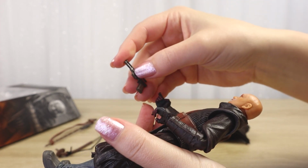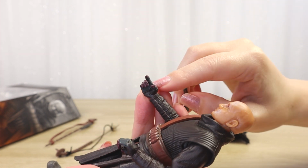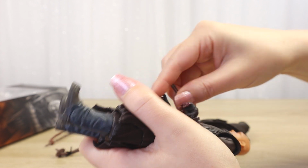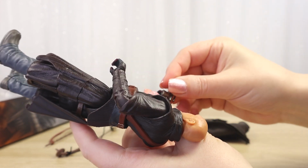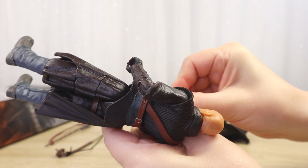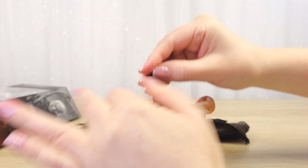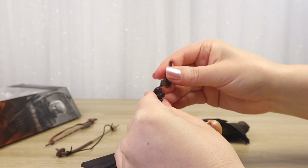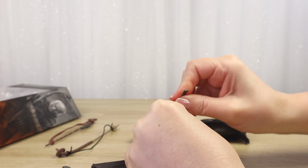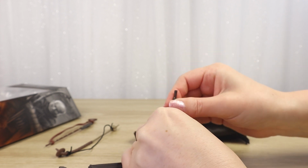So let's quickly check it out in his hand. This one doesn't have a trigger guard. We've just got a little cutout spot. We do have an extended finger here, so I'm hoping this will fit into his hand nicely. Of course, the articulation of these figure hands means that sometimes they want to swivel their hand around. So it's a bit of a tighter fit actually. See if I can get this in his hand. It's a bit of a wider barrel, the grip, than some of the others. That's very tight. Very tight.